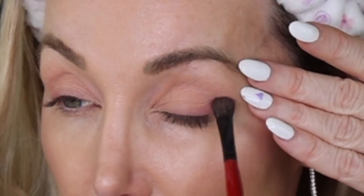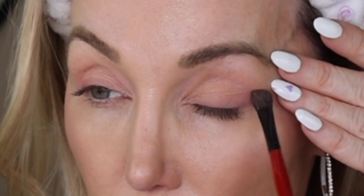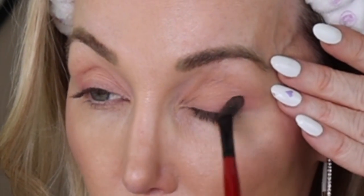So that was good. Once we add a little bit of that color, just go back in with maybe this brush, the one that you put on that lighter peach color, and we're just going to blend it. We're not trying to move it around a lot. We're just trying to blend so that you can't see where the color stops or starts. You just know that there's a little bit of dimension and extra color in the outer corners and along the lower lash line.